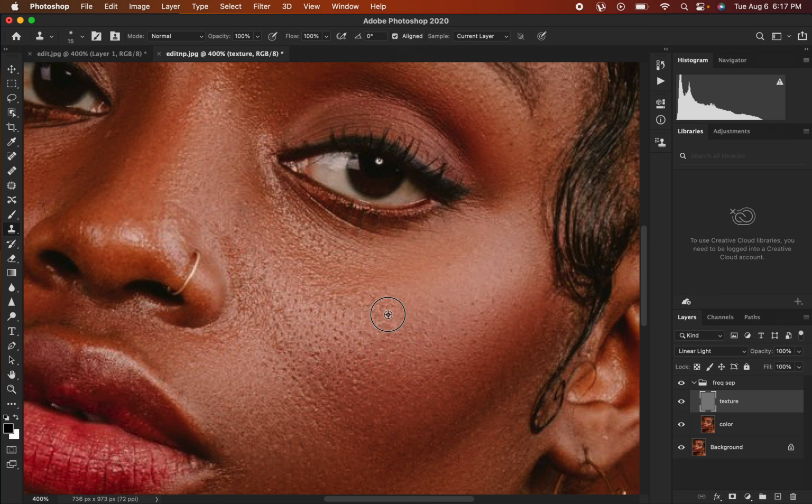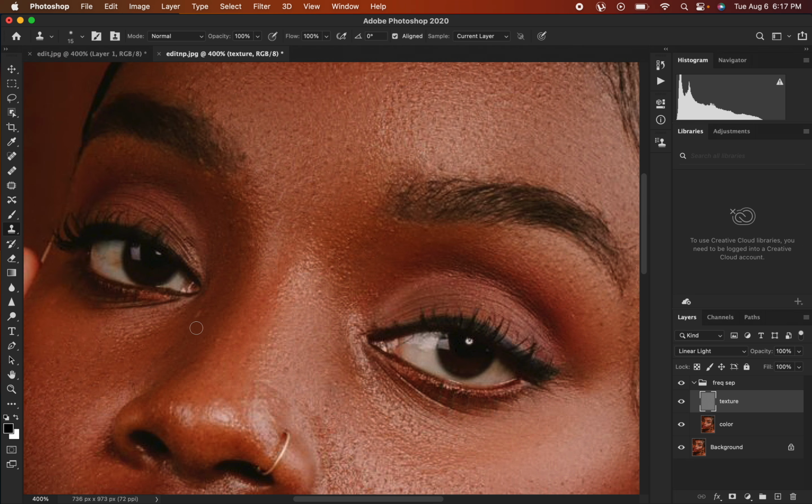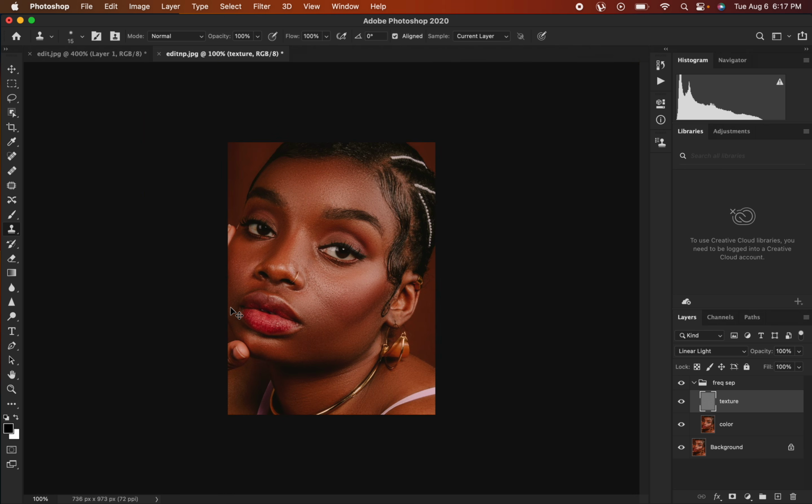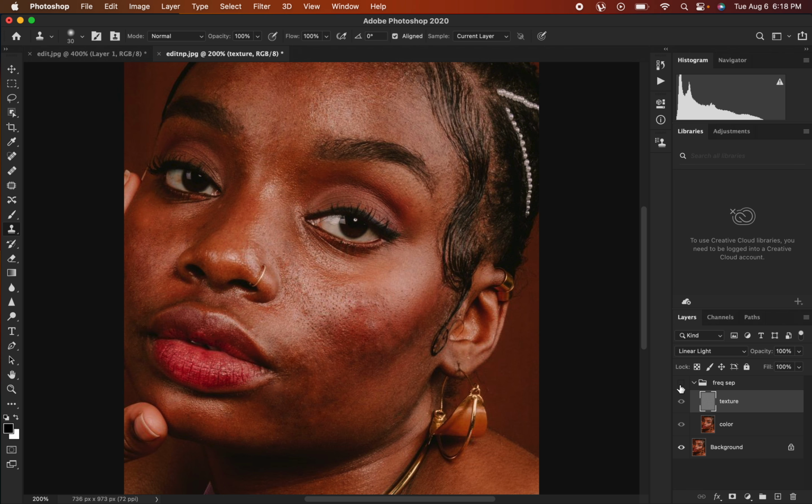So I'm just going to be cleaning this quickly because I don't want the tutorial to be a long one, but I just hope you understand how everything is falling into place. So zoom out to locate the other blemishes and clean them up. Command minus and increase the size of the clone stamp, and you can clean them up just like that. So right now this is what we have: the before after. Let me zoom in a little. So this is the before after.